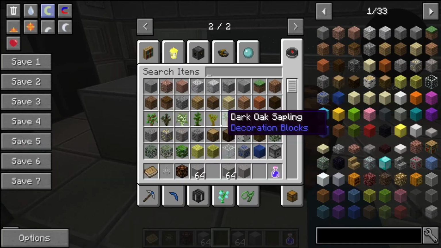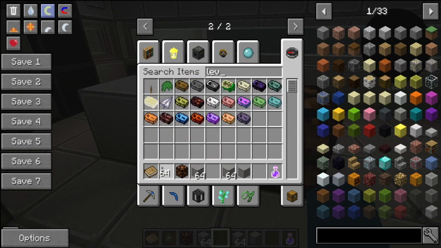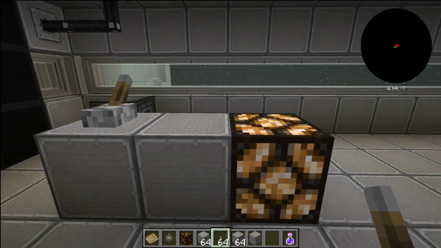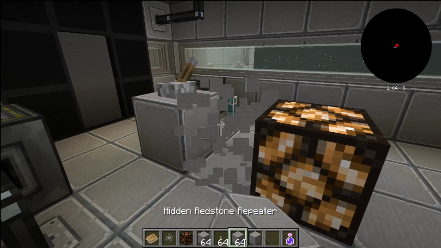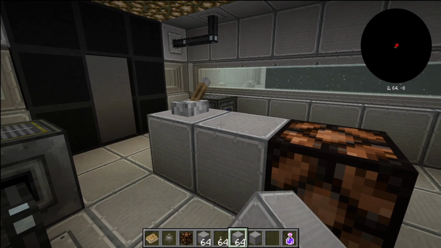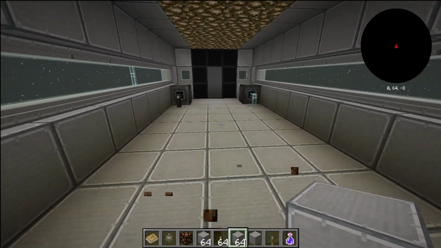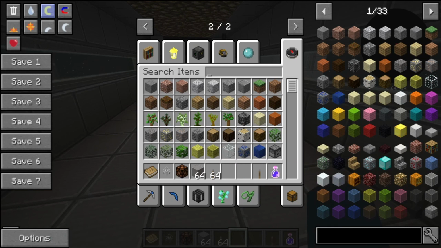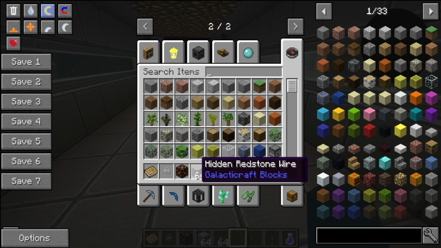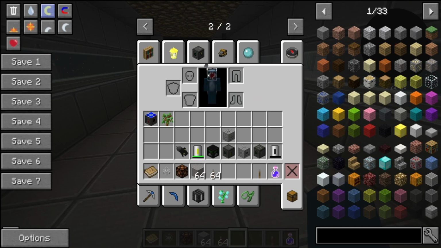Okay, so basically this is how it works. You need to get a lever, any type of redstone stuff, button or lever. And this is how it works. You see, it's just redstone. Normal redstone. And this is just a repeater. They're just repeaters, but retextured for these blocks. So that's what it is, guys. And I'm going to show you how to craft it. So you need hidden redstone. It says 10 blocks in redstone.